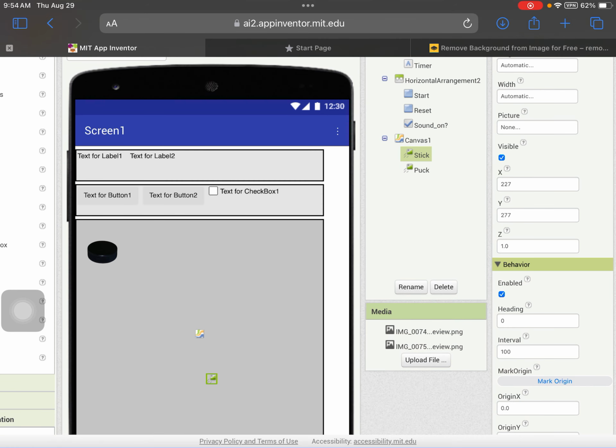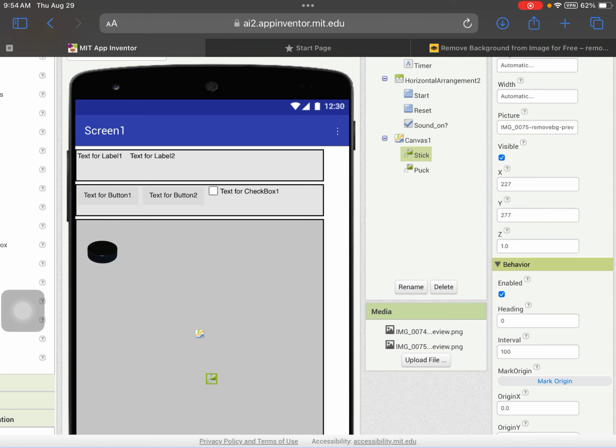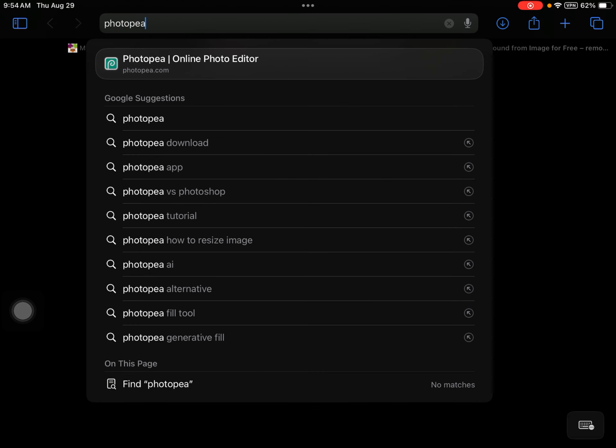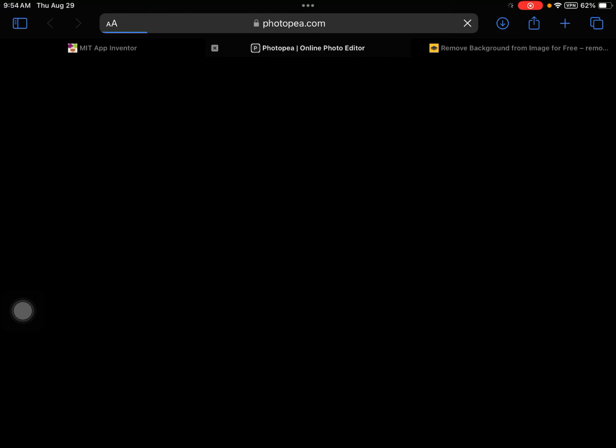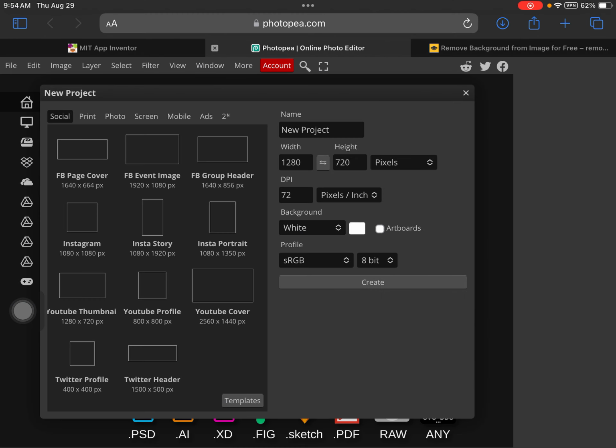For my stick, see, my puck was image 74, so my stick is image 75. That bounding box, the green box, is definitely too big for what I need to use it for. So I'm gonna open Photopea. I'm going to say I want a new project. I'll call it Stick.